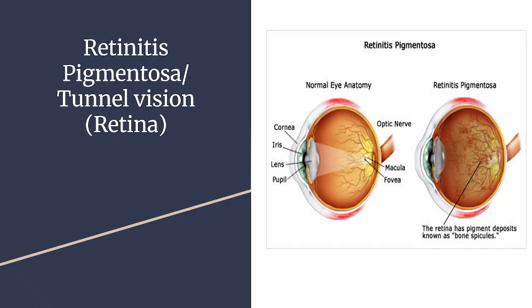Signs usually appear during childhood or adolescence, beginning with night blindness, followed by a slow loss of peripheral vision. Peripheral vision means sidewise, what you see on your sides, okay? The periphery, not the center. The disease will cause further loss of sight, and eventually, people with retinitis pigmentosa may bump into objects around them as their vision becomes limited to one direction.